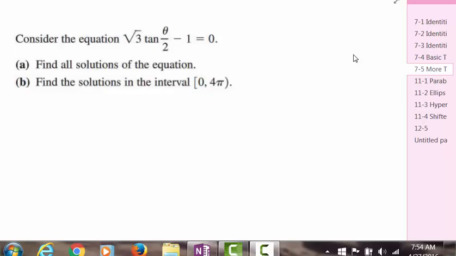And the theta over 2, or the half angle, is the same problem as that 3 theta from the last example. So we're going to redefine a new variable, set up an equation in terms of the new variable, find out, go around the unit circle as many times as it wants us to, and then substitute it back in. So kind of do the same approach we did last time.